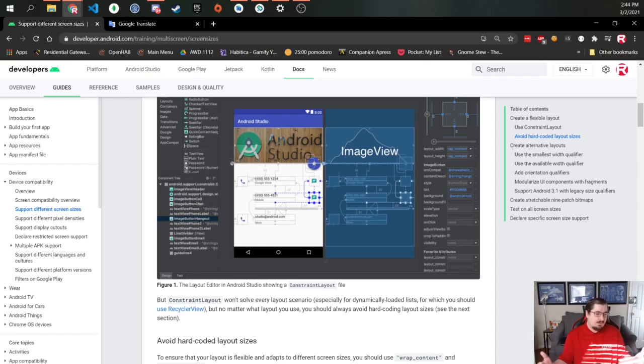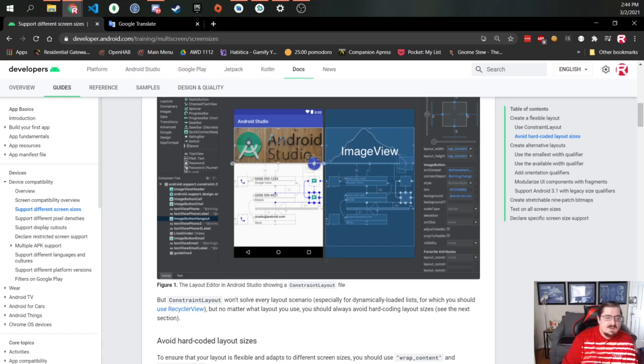Constraint layout, the way it's set up though, actually does a lot better about making those things flexible, and making it in such a way that you don't have to nest a layout inside of a layout and inside of a layout, which is one of those things that you always had to do with linear layout. You'd always have to nest things inside of each other.